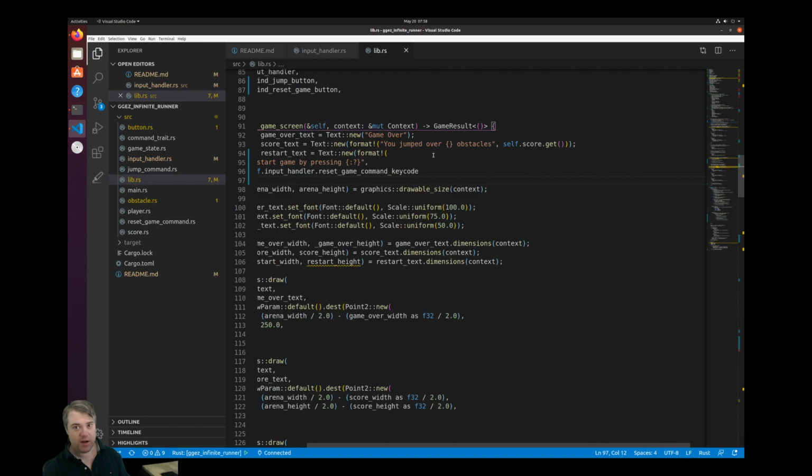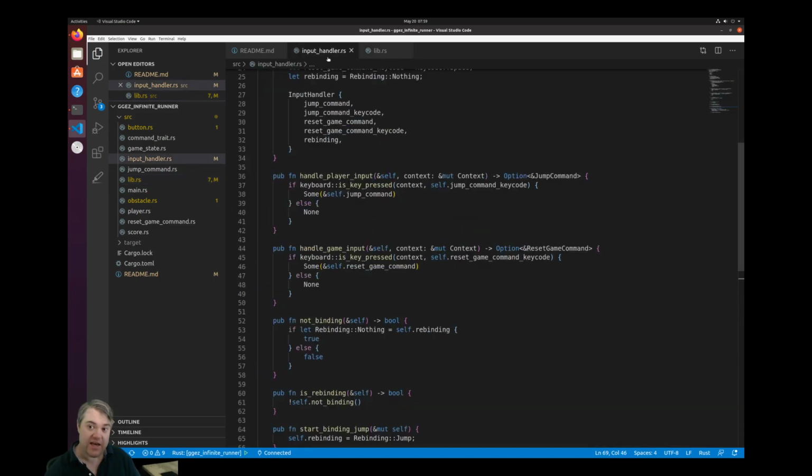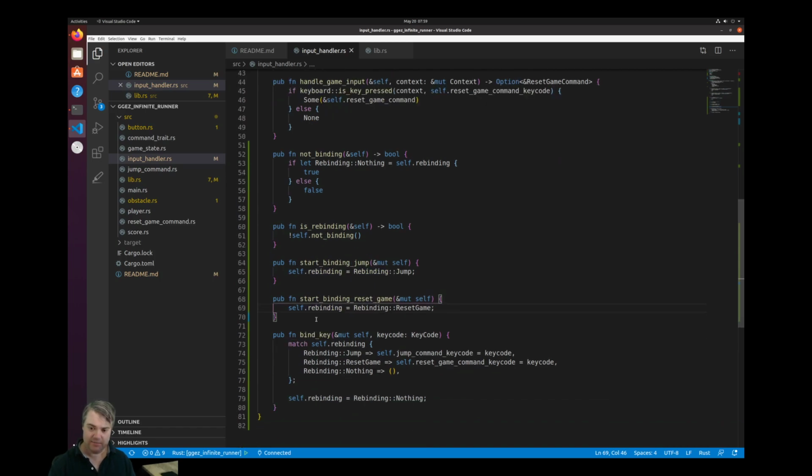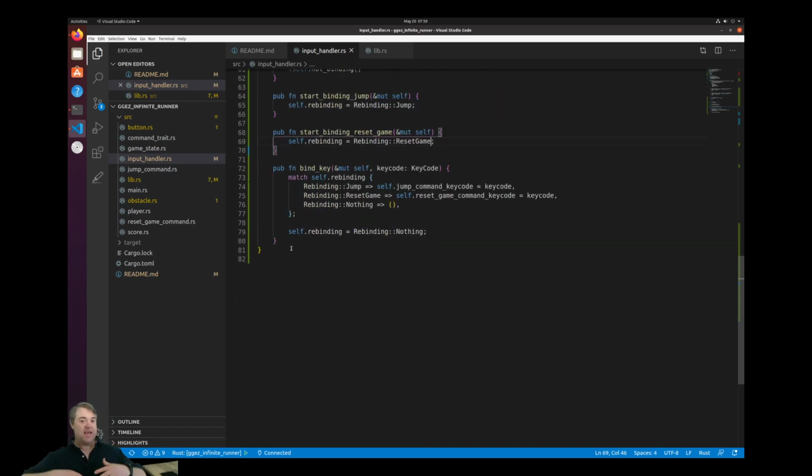Now, instead of making those public, I could potentially make it a lens. By lens I mean a function here that gets what the key code is, and it's going to return that key code, sort of like a debug format statement like this, just the string, or it's going to return the string rebinding.